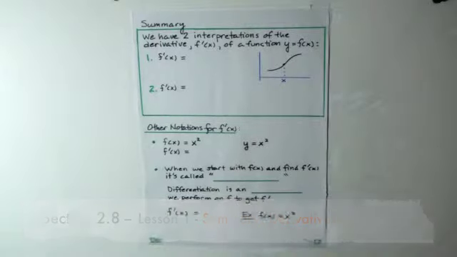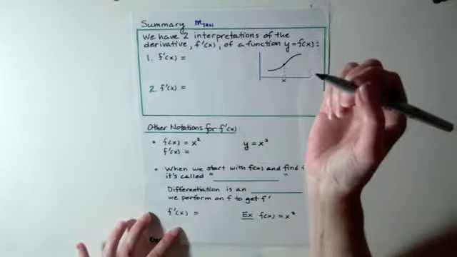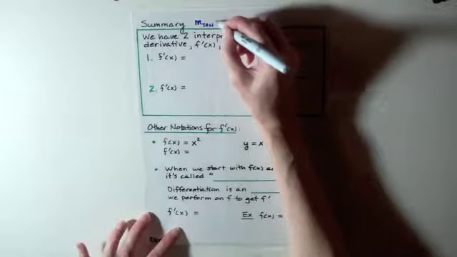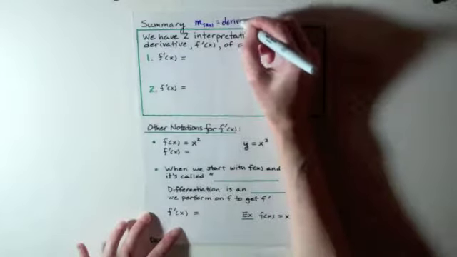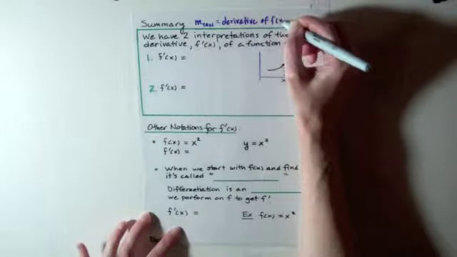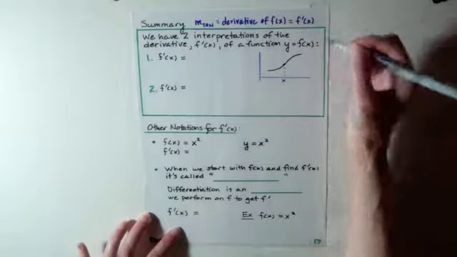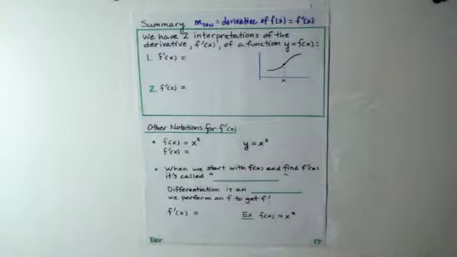And you may notice that there were really two parts to our discussion of the derivative. We started by just talking about the tangent line to a curve at a point and the slope of that tangent line, and we eventually gave a name to the slope of the tangent line to our curve, y equal f of x, and we called this the derivative of our original function f of x, and we gave it a special notation which we called f prime of x. So that's how we started the whole first part of this topic.